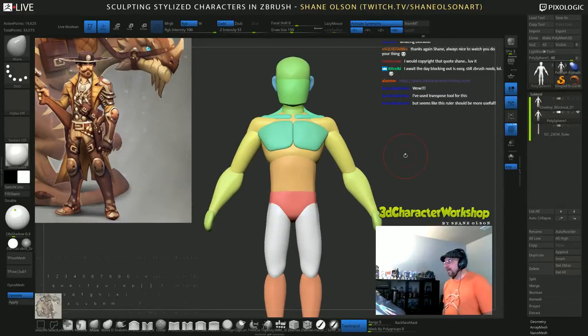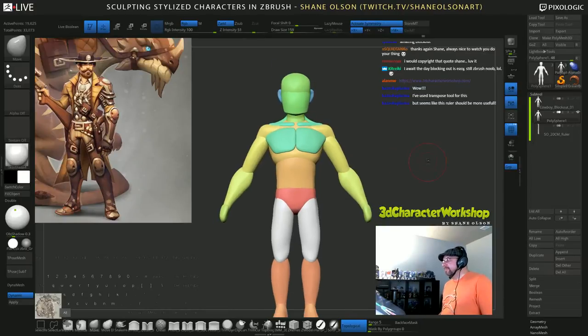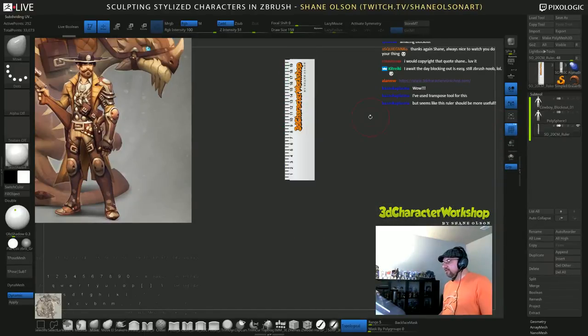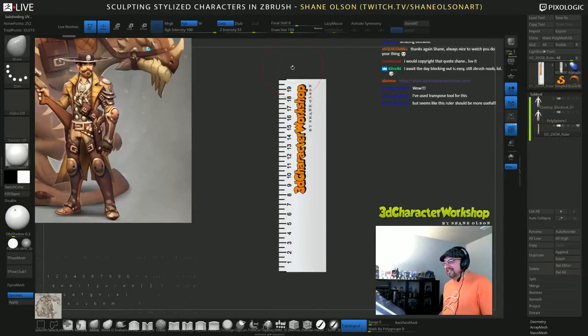Yeah, this ruler, I made it when I was working on Disney Infinity, because we needed to be super precise. I built this ruler in Maya. You can use it for millimeters, centimeters, or 2 meters if you want, for game characters. So this is either 200 millimeters tall or 20 centimeters tall. It doesn't convert like real meters do, but since it's using the metric system, you can use it for those, somewhat ignoring these numbers.